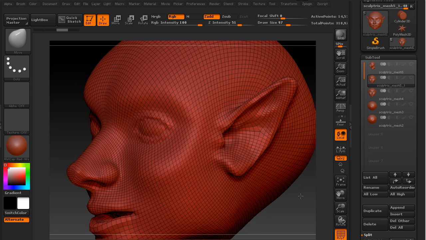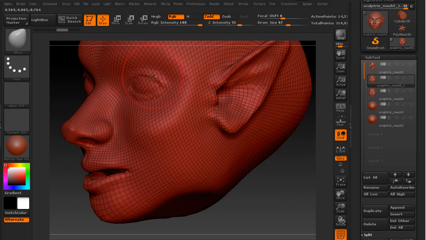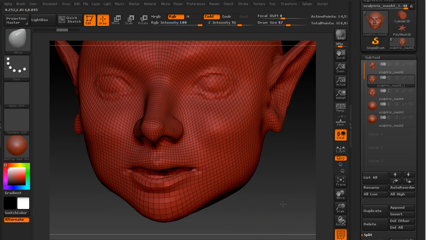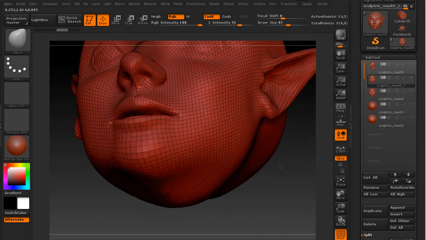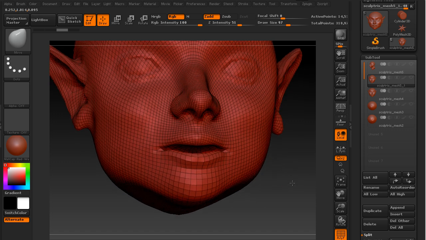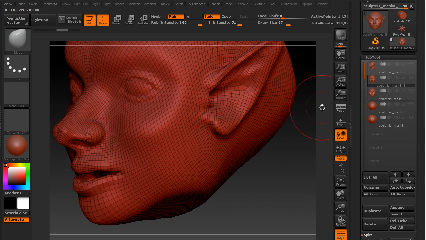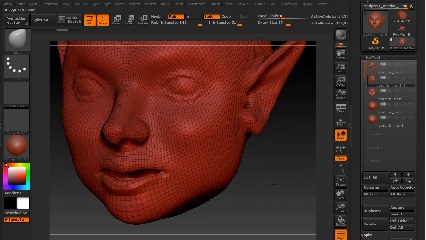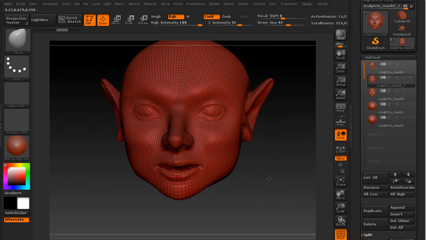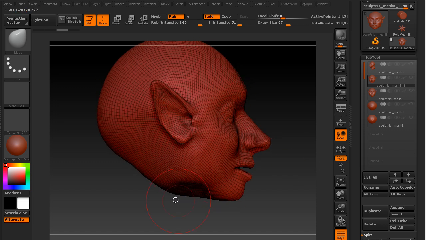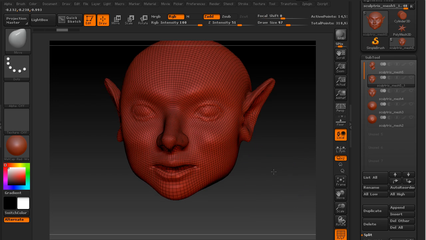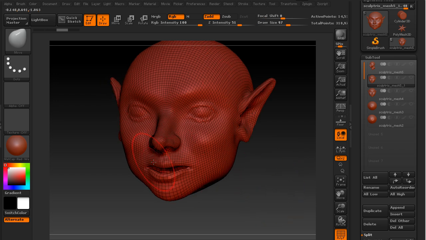Now you will notice that, like the Dynamesh, we have lost some of the detail around the eyes there, but it will sort of respect topology, like the inside of the mouth won't get closed off, which can be a problem with something like Dynamesh. Now, looking at this geometry, and that's just the factory default settings, it looks pretty cool, doesn't it? It looks like a flowing sort of quad-based construction, and you can see that we've got quite a bit of detail here on this nose.